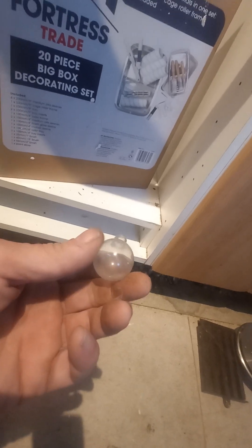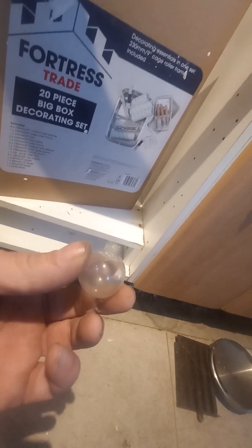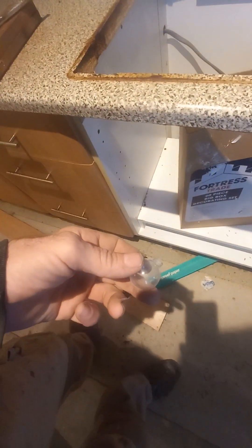Look at that — a little glass globe. What do you reckon that is? I know what that is because I've already looked up here. Let's go up here a minute — this is the cooker hood. I can see the bottom of the bulbs, they're still in there. So basically they've had that out, broken the bulbs off, and somehow managed to kick the bulb underneath with all the rest of it. Look at this back here.